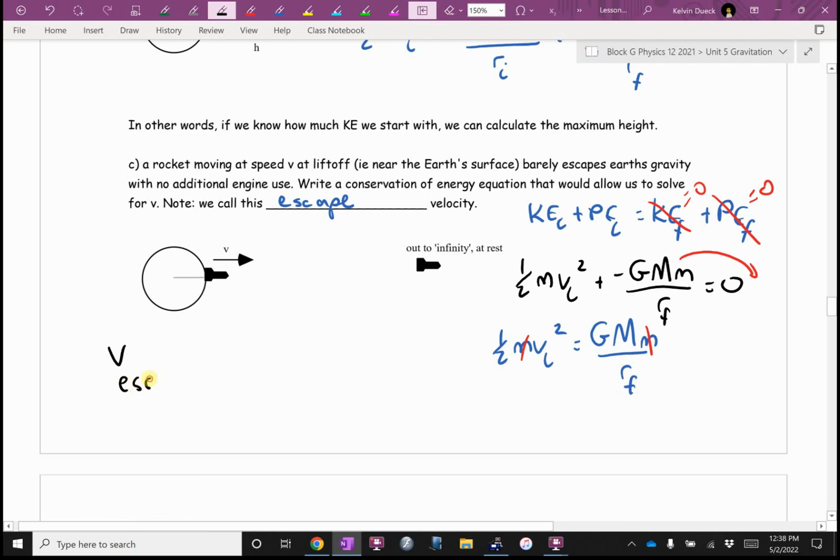V. You can add this if you really want to your blue sheet, but not to your yellow sheet. And I've shown you how to derive it. It comes out of conservation of energy. It's the square root of 2 big G, big M over R. And I wrote R final here. It should be R initial. I'm sorry. Right? Surface of the Earth. R initial.